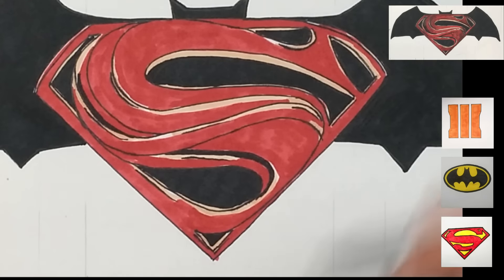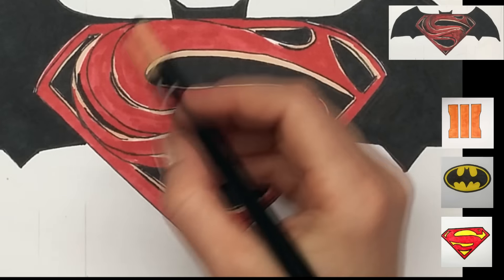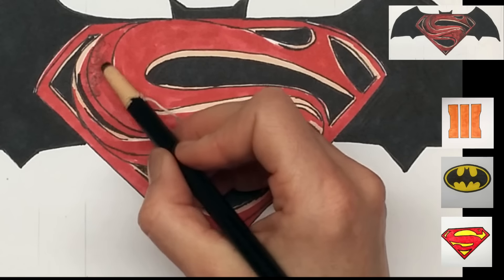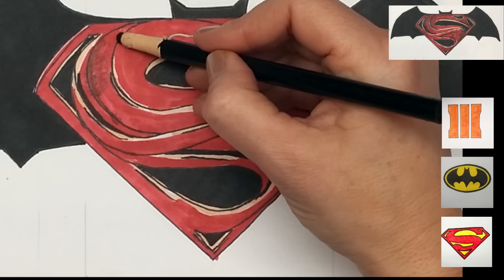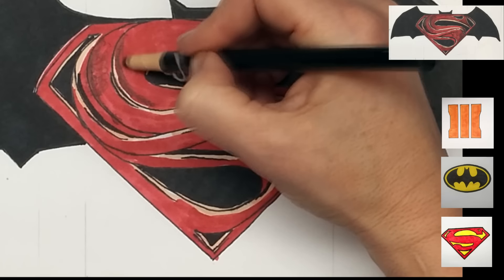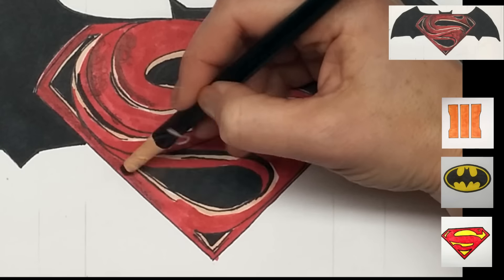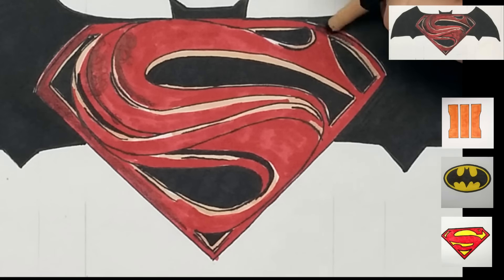There you have all the solid marker work for this figure. Now comes the fun part — giving all of this red area a metallic mottled look, almost marbleized. I'm going to use my black China marker and make little squiggles all over the red section, making it darker in some areas and even adding a little shadow right along the edge. Basically I'm just going to dirty it up so it looks a little bit more like the metallic logo. It's not a real scientific artistic technique, just the way I decided to do it.